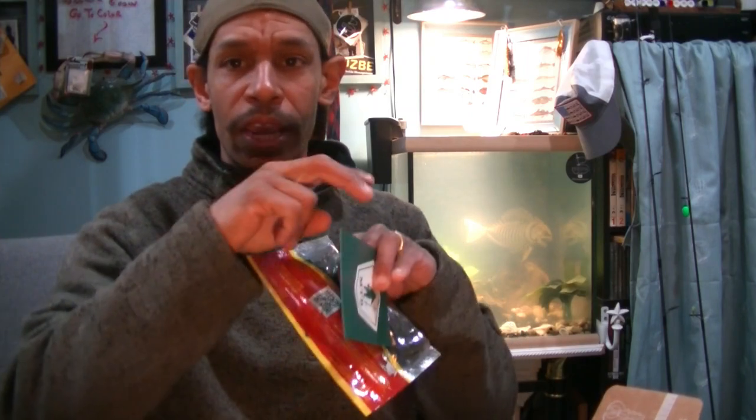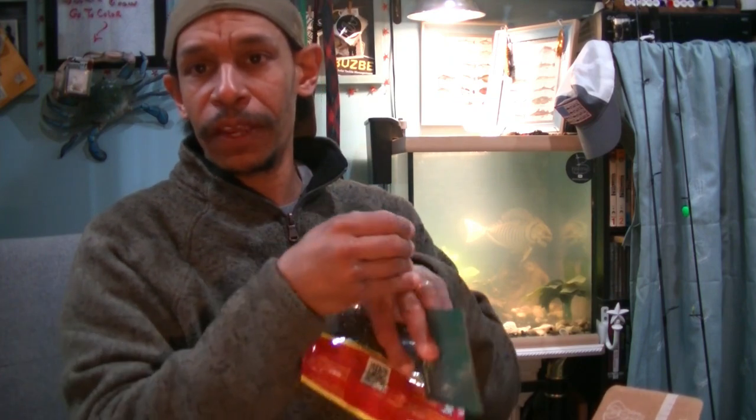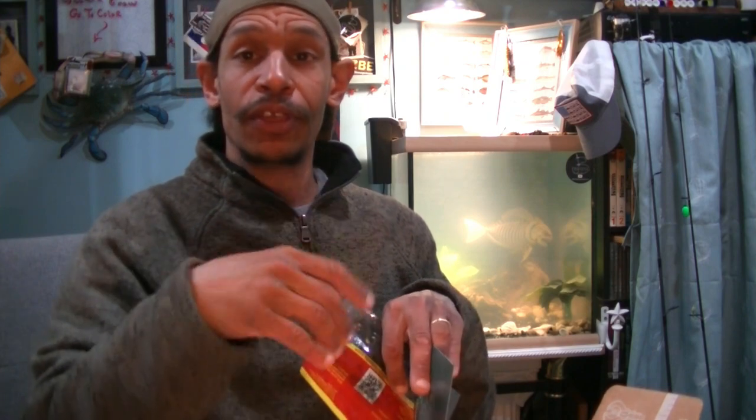Not so much a problem with the stand-up shaky heads, but if you're Texas rigging these, always remember to run it over your finger and see which way those two flange appendages on the back will open up. You want to make sure that when you roll it over your finger, it'll open up and open the hook gap rather than turning it upside down. If you roll it and it starts to close, you know which way to make sure your hook point is poking up in the right direction.